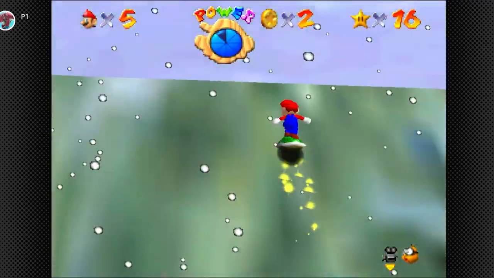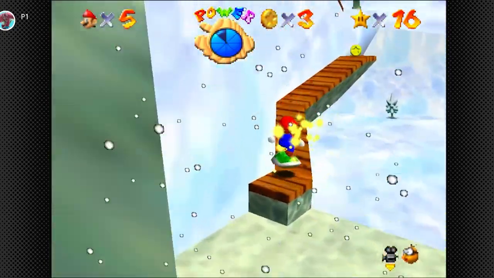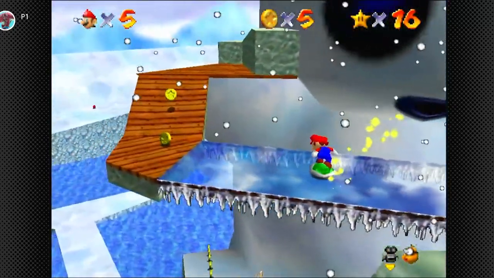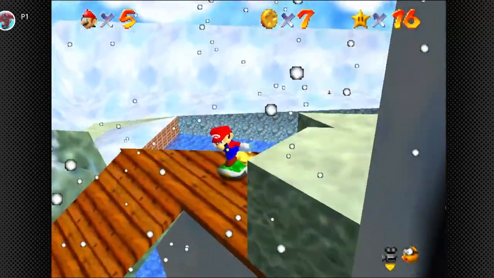I may have messed up at the very top, but this discovery was huge. The big snowman head wouldn't blow wind at me at all, since I was only touching the Koopa Shell and not the ground. And finally, I was to the very top. Well, almost the very top.